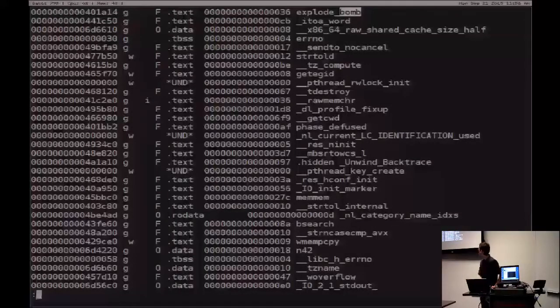And I'll give you a hint. That's the function that explodes the bomb. It's not a trick. That actually is what it does. And in fact, that is the only way the bomb will explode, unless you disobey our instructions and try to jump directly to something or set values in some funky way that gets around actually solving the puzzles. If you solve them correctly, the only way the bomb will explode is if you go through explode bomb and it executes. So that's something very interesting.